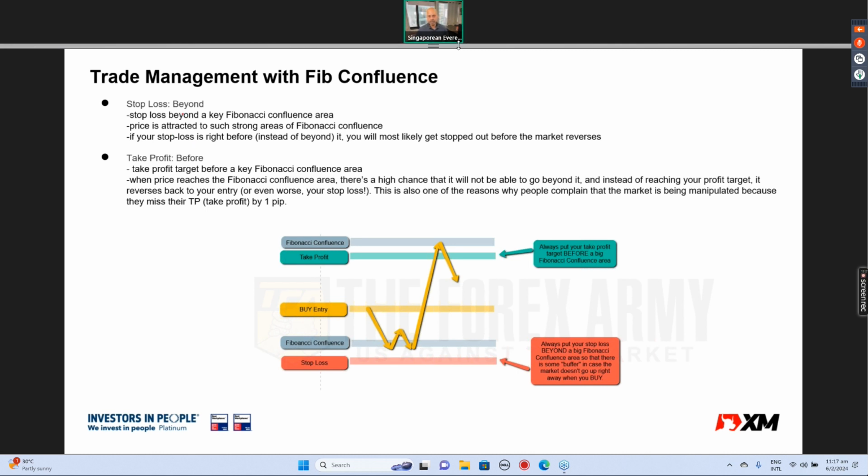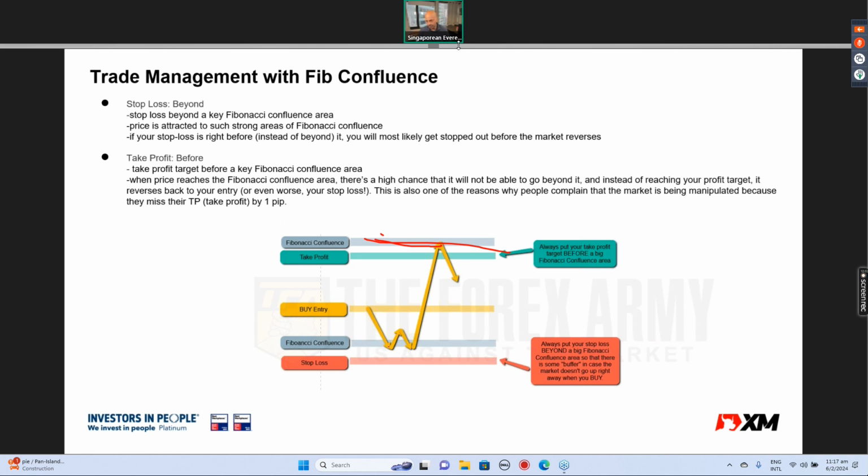All right, so here we can also use FIBO confluence or Fibonacci levels to help us identify stop loss and take profit levels, right? So if we have identified a major FIBO confluence or maybe a Fibonacci level at a particular point here, this is resistance. Similarly, we will set our TP to be just underneath this Fibonacci confluence or Fibonacci resistance.